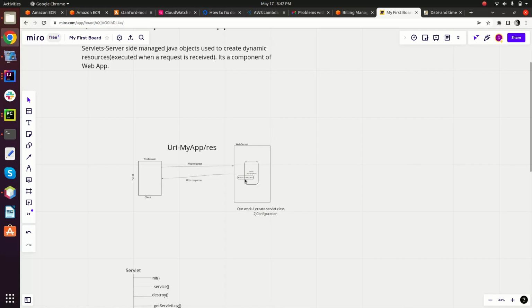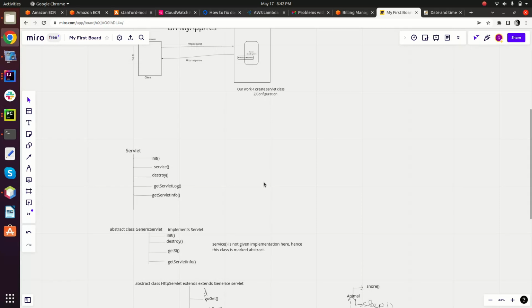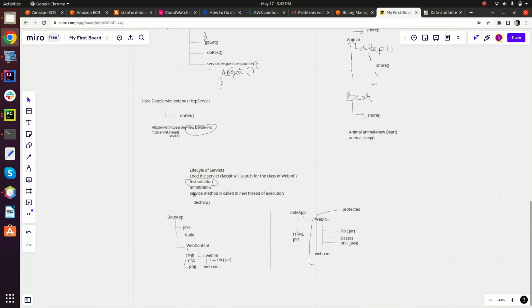So if you make 3 requests, the second request won't wait for the first request. It will execute on its own, asynchronously. That's why each service method call runs in a new thread of execution.